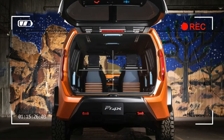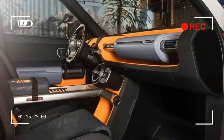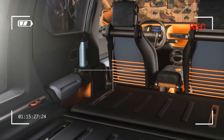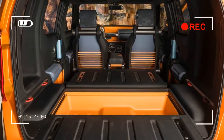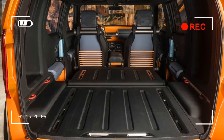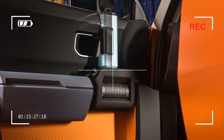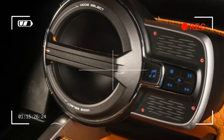The boxy FT-4X's interior design is a modern take on the basic themes employed by youth-courting precursors such as the Honda Element and the Scion xB. Centered on the mindset of today's outdoor enthusiasts, the FT-4X has rear doors that remove, as well as a light that can be removed and used as a flashlight, a front bank light that also serves as an exterior beacon, and a sleeping bag that stores in the center console to become a central armrest.